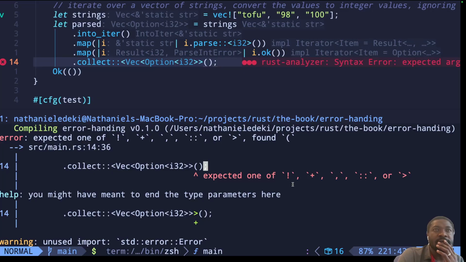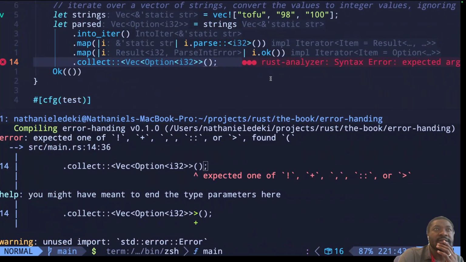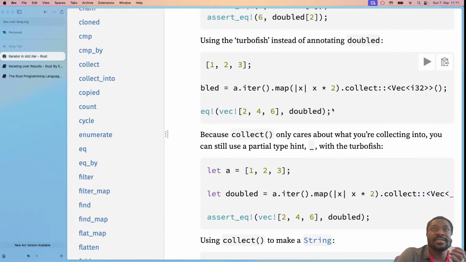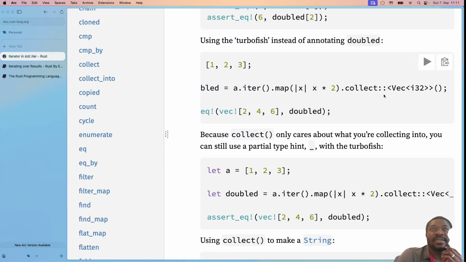Expected one of bang or this or that. Is that in the wrong place? It's not. Wait, what sorcery is this? Is this not what we're doing here?